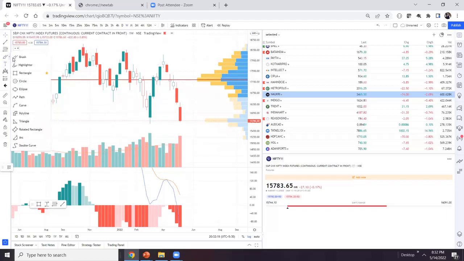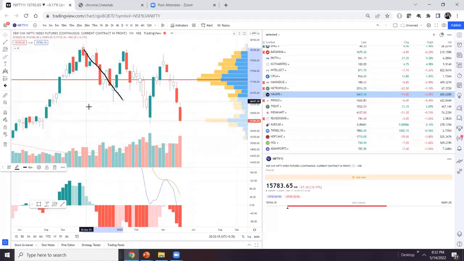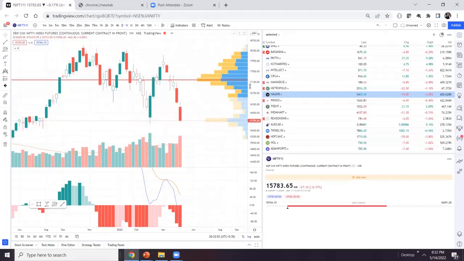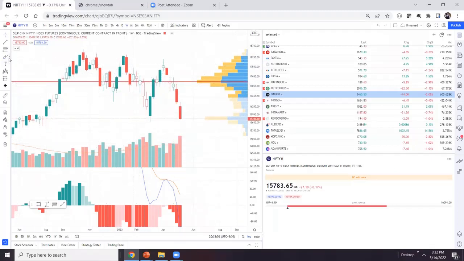So this is fast. The first wave is very easy to understand. This is a fast move. But if we don't get a slow move here, then this is not B. This is part of B, but not the end of B. Normally, what we have seen is that after a fast move, we get a corrective move and then down. But if this is not a slow move but instead a fast move, then this will not be B. In this case, B ends here. Let me show you how. Slow moving. We have to look for the correction.